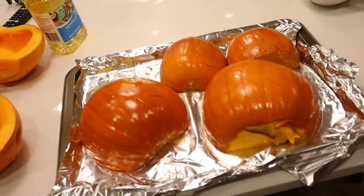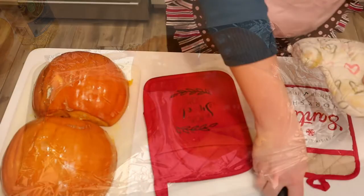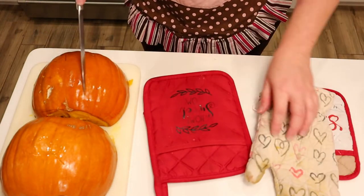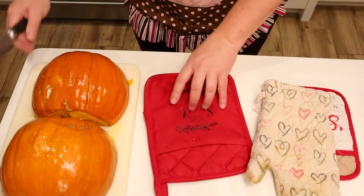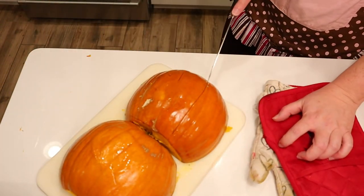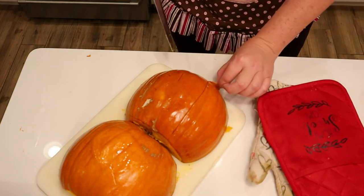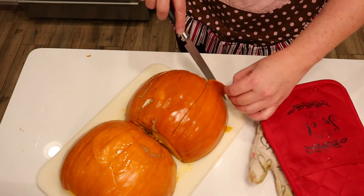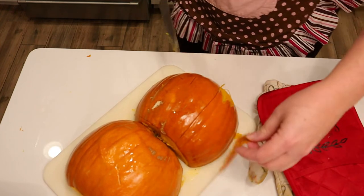Ooh, those look delicious. Look how they look like they're glistening. So beautiful. Okay, so from what I heard, the skin should just peel right off. So I'm gonna just cut a section of it here and see if it will just come off. Oh, it's hot. Kind of.